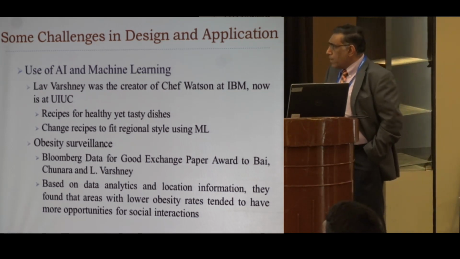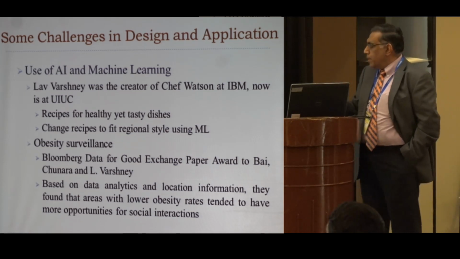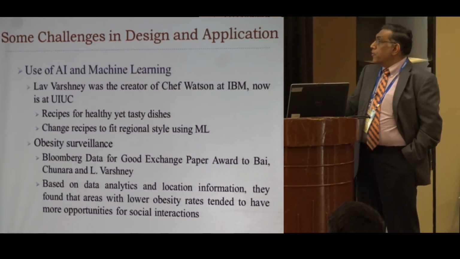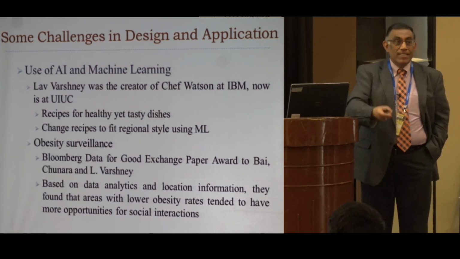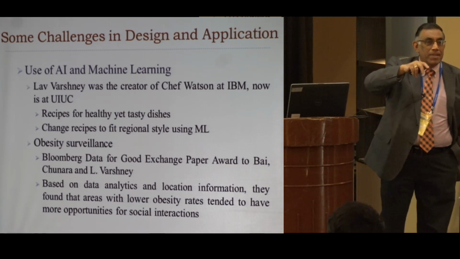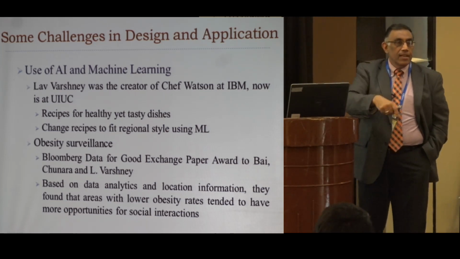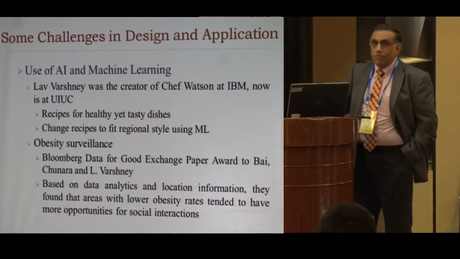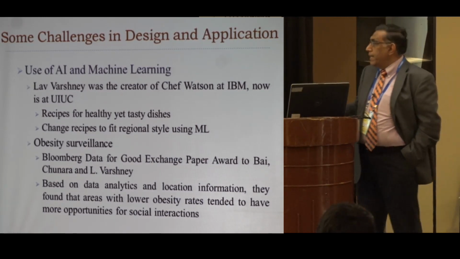And anyway, the goal here is that one can actually try to use it. That was one of his goals: recipes for healthy yet tasty dishes. People say if it is healthy, it will not taste good. So how to make them tasty? IBM actually had an app that was available until recently. But he left in 2013, then it sort of died at IBM, but it was quite a path-breaking thing.